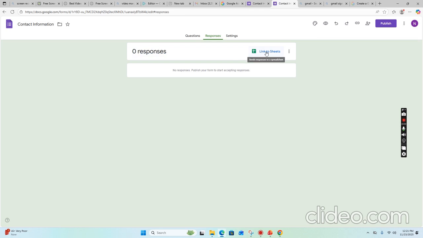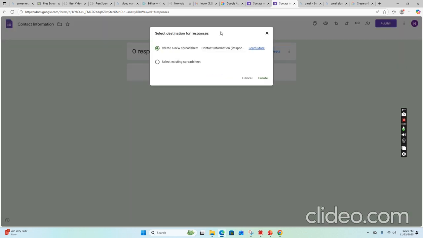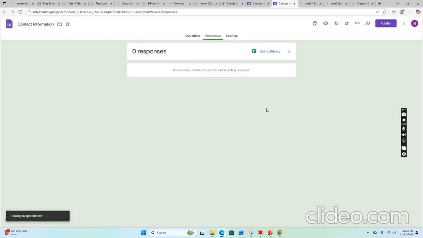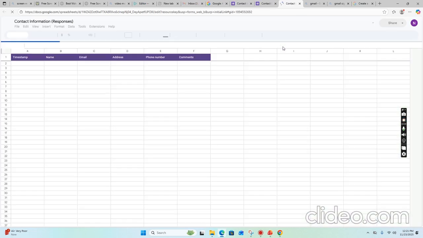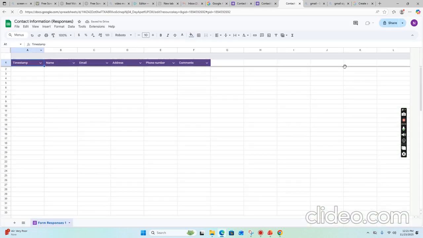And if you click here for the sheet, you can see the linked sheet. Just click create. So now when we click on this one, what happened here? You can see the names here, the time of submit, when he went and put his data.